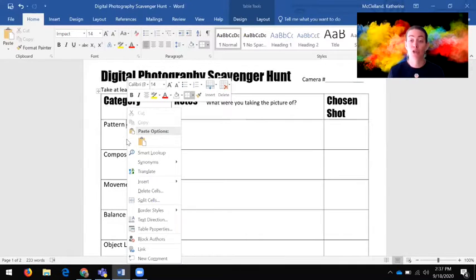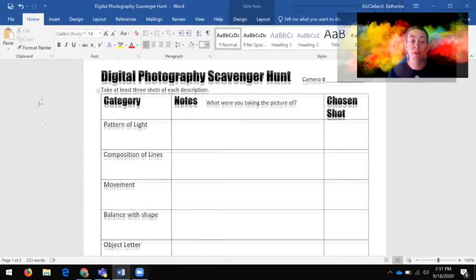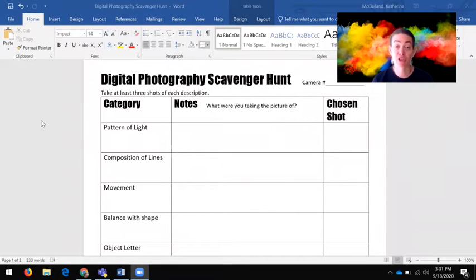So each of these categories, you're going to be going out and taking pictures that fit that prompt. So you might take 10 pictures, you may take 20 pictures, you might even take 30 pictures. I don't know. Have a blast. The more you take, the better. You're going to hear me talk about it more later. As you're taking these pictures, you're going to be taking notes. And this is important because one of the standards that you're getting measured on for this project is paying attention to process and documenting process. And so that's why we're taking notes.